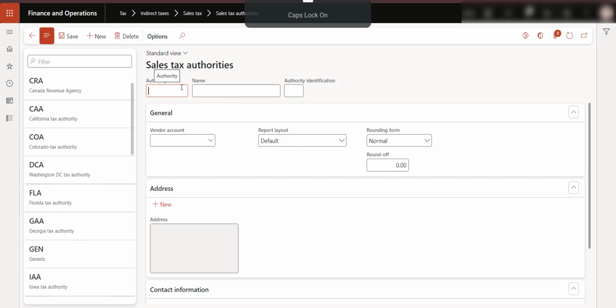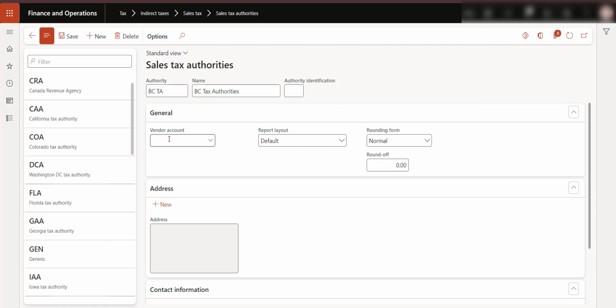For example, if you need to report to the BC tax authorities, then we can create an abbreviation BCTA, and that's going to be British Columbia Tax Authorities. I'll just use abbreviations. All right, so now I have finished this one.